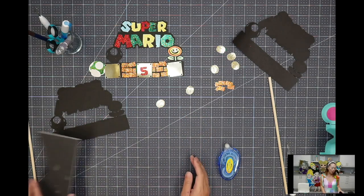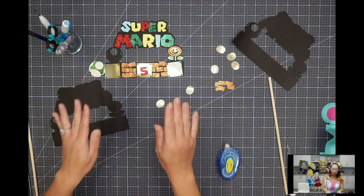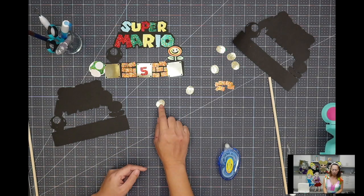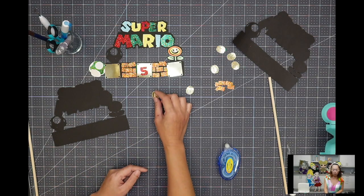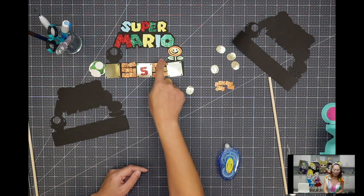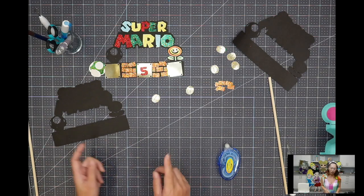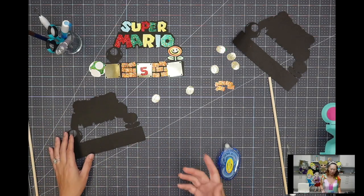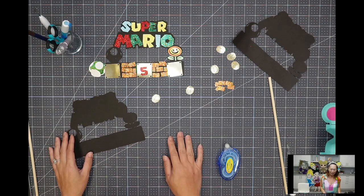Now this one's not gonna have a lot of depth because it's all kind of just one layer. The really standout piece will be the coins. And normally I have a lot more characters and they're kind of popping out, but I needed to leave this space open. So that's why this one's gonna be a little bit more one-dimensional in that sense, but I think it'll still look good.